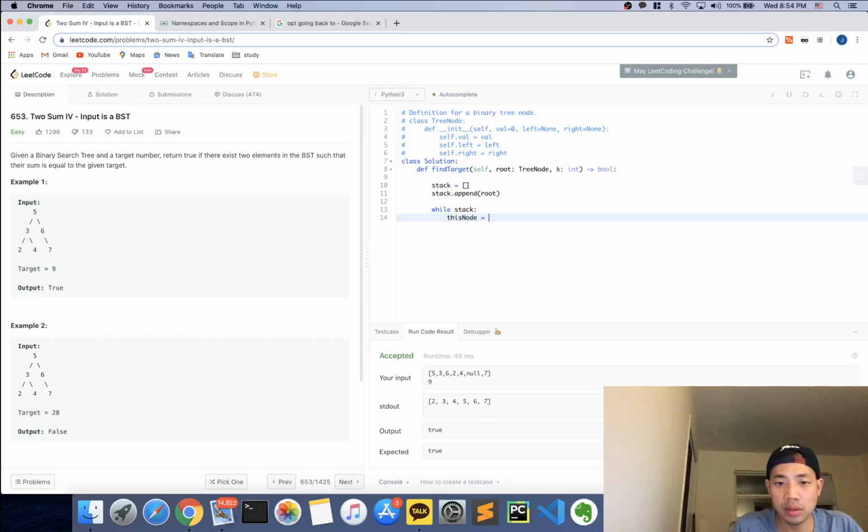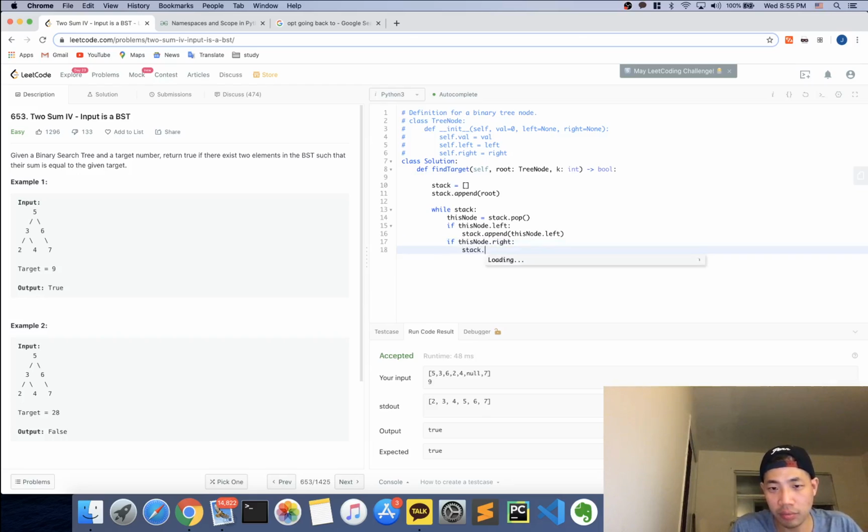This node becomes stack.pop, and if this node has a left, then we'll put the left node inside it, and the right node also.